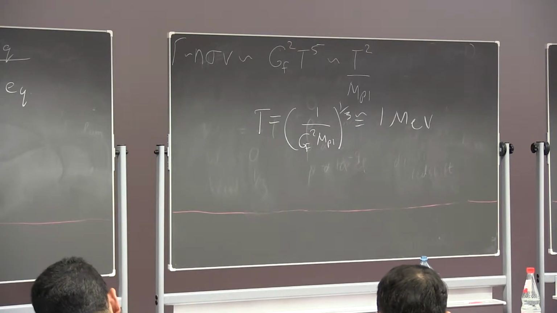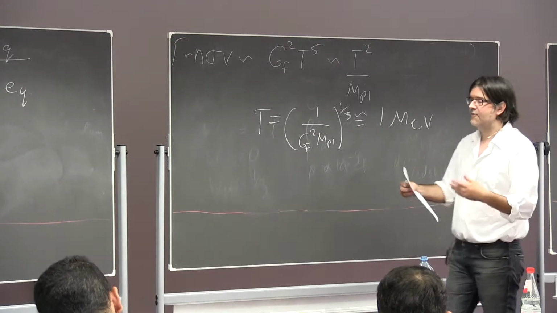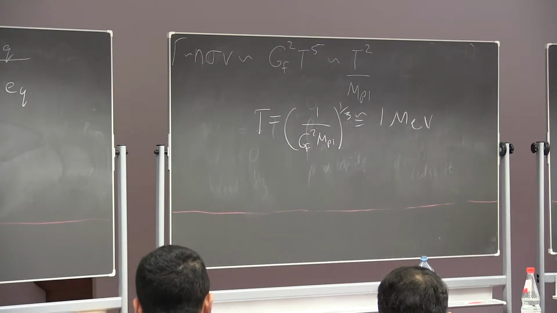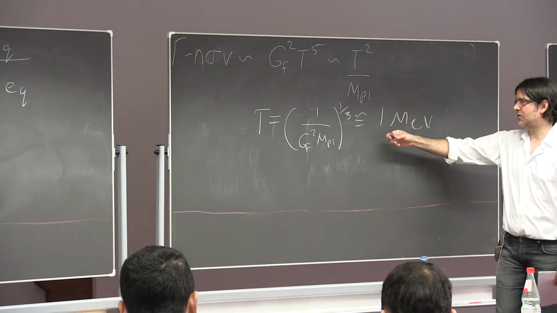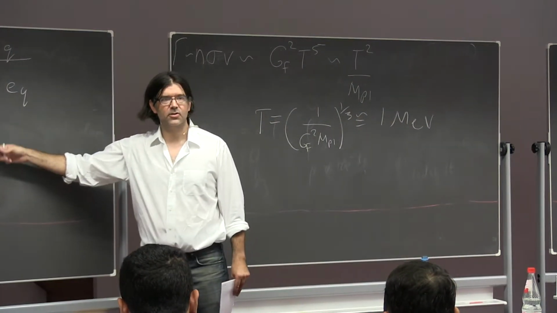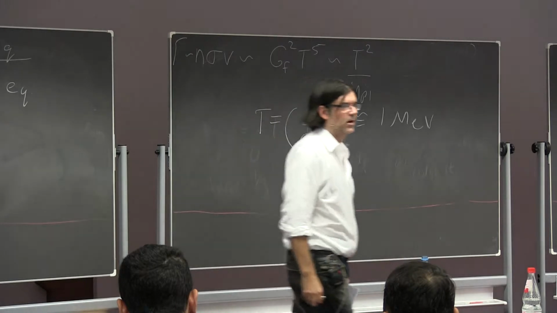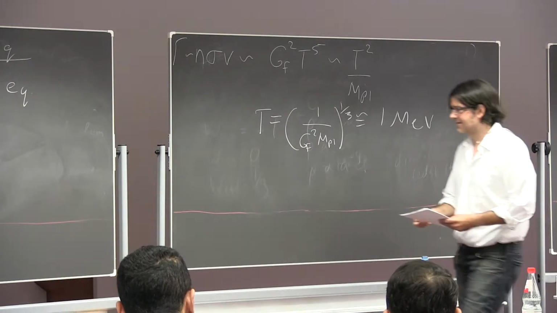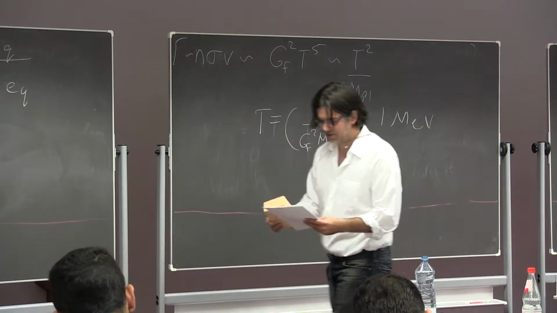And then there are, of course, two things to note about this. The first thing to note about this is that this kind of estimate is very, very easy. You're just doing some dimension counting, estimating your diagrams, finding out the approximate rates, and comparing them to the Hubble parameter, finding out whether or not they're in equilibrium or not. It takes you all of 30 seconds to do this calculation, right? But the second point of this is that the answer that you get out is 1 MeV. And 1 MeV is, of course, very close to the mass scale in question. So this is actually one of those processes where if you really want to get the numbers right, you better go back and do it carefully. Okay? So this is the exception that proves the rule of what you need to do.